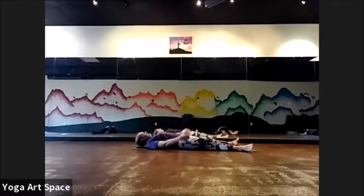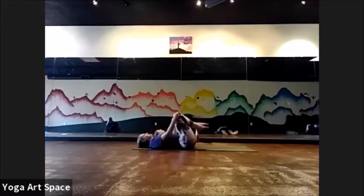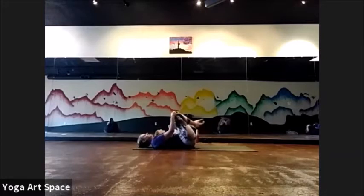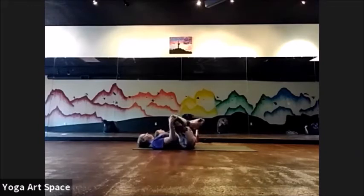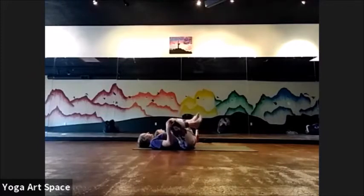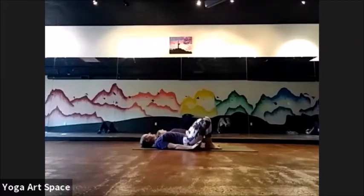So with that, to get us started, let's start off like normal. The knees come into the chest. Let's rock around just a little bit on that low back. Sacrum gets a nice little massage. And then as we release the feet, let the feet travel all the way down to plant on the ground. Hands are on the floor by the hips, and we're taking bridge pose.